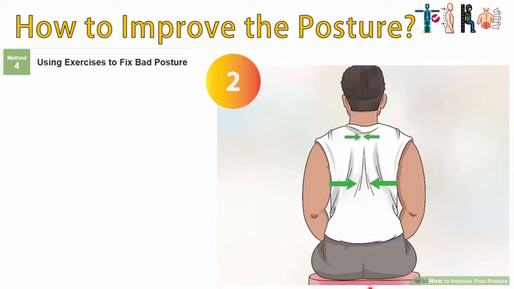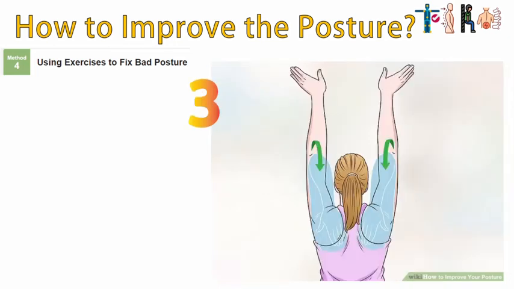Number 2, do a shoulder blade squeeze, just like in this picture. While sitting in a chair, sit up straight and squeeze your shoulder blades together. Hold for a count of 5 seconds and then release. Repeat this 3 to 4 times daily. This is a good exercise. It can improve our posture. You can also use exercise bands to increase the resistance for a stretch like this.